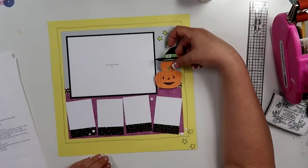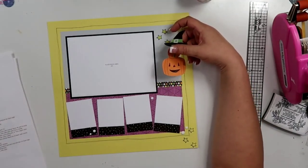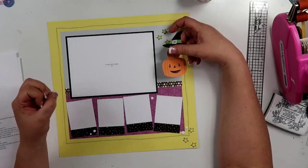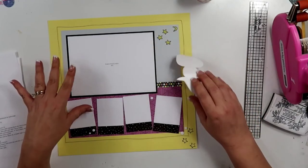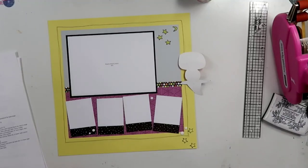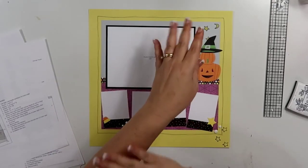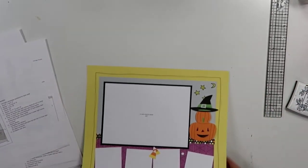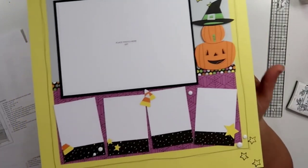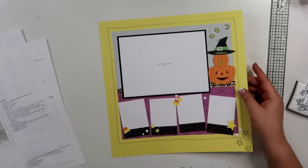Maybe if I use my AK Success powder tool, I can powder off those stickers and use the removable adhesive on it. Maybe I will do that. Let me put foam tape on here and come back. Okay, I couldn't find my powder tool, so I just took the stickers and stuck them to my skin. And when I get the pictures, I can glue them down with different adhesives. So that's cute, right? Yes. I just need to find the photos.